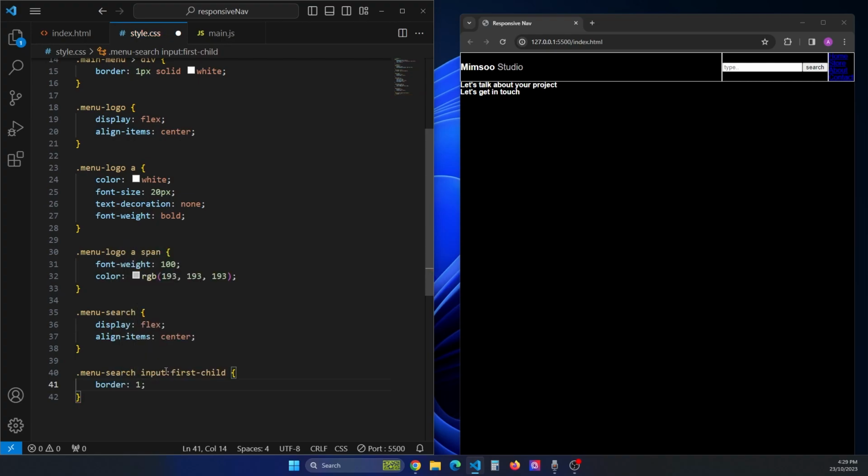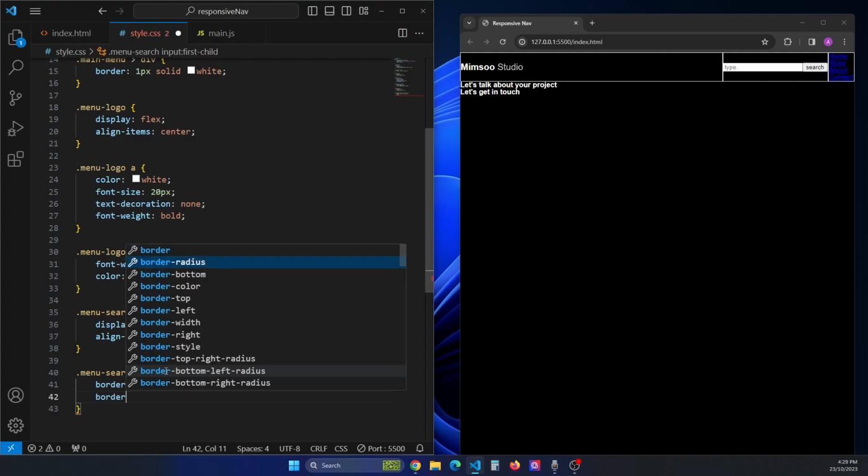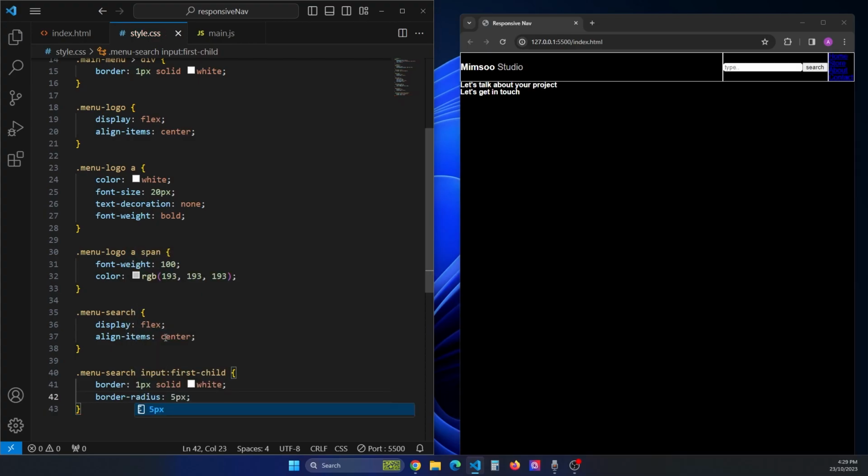We say border 1 pixel, solid white, and we'll give it a border radius of 5 pixels. But we don't want it on the right side, we only want it on the left side. So what we'll do is we'll say 5 pixel, 0, 0, and 5 again. There we go.